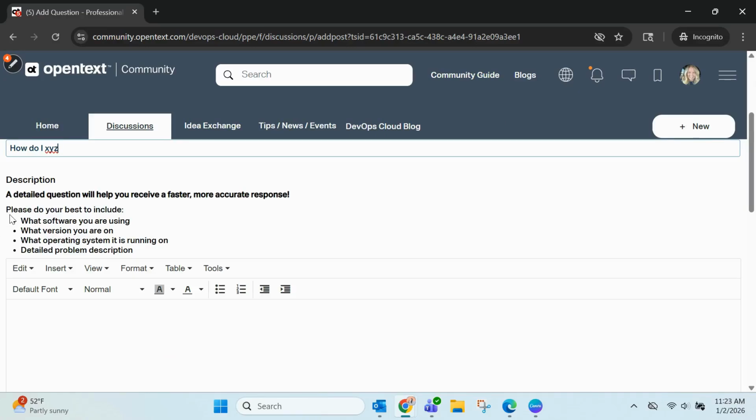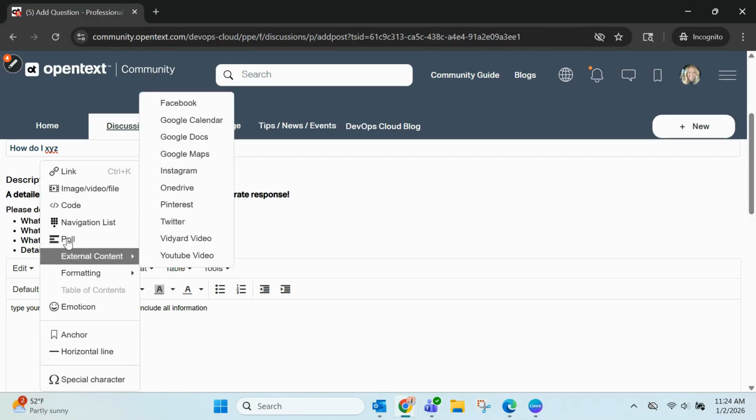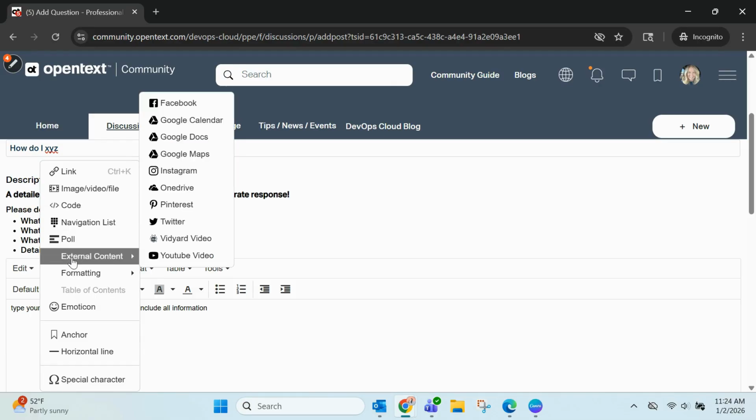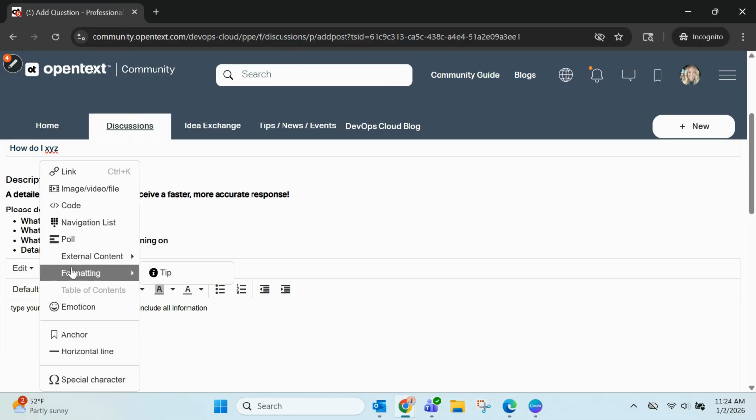As you create the body of your question, pay attention to the checklist above and consider adding to make your question as detailed as possible. Go ahead and add your question in the text area. If you want to insert any links, videos, pictures, screenshots, code, etc., feel free. You'll find all those options under the Insert choice.